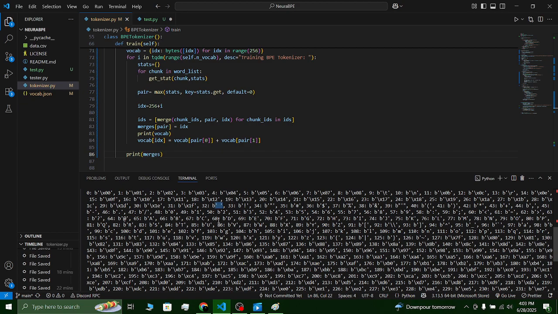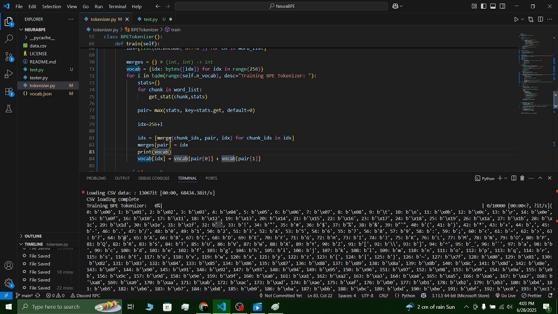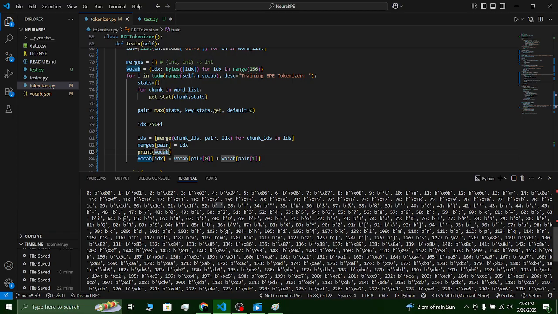There it is. Reverse this by generating vocab. Vocab is right there, and it's integer. That's not gonna find it.